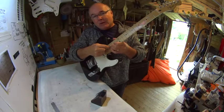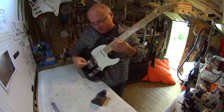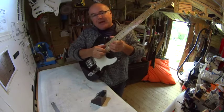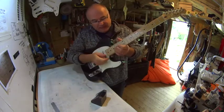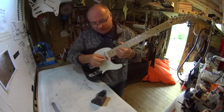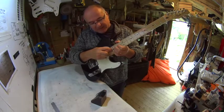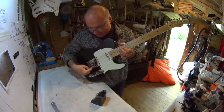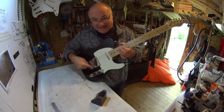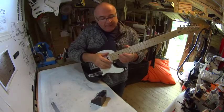You're actually taking away the clearance. If the string was anchored here, you'd still have the clearance, but you obviously can't because you're bending it. So the further you bend up the hill, up the radius in 3D, the smaller the actual free clearance is on the next fret, because the next fret is in front of it directly, but its anchor point is down here in a lower plane physically, and so is its anchor point at that end.